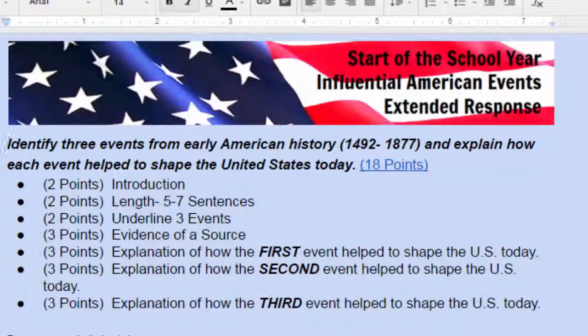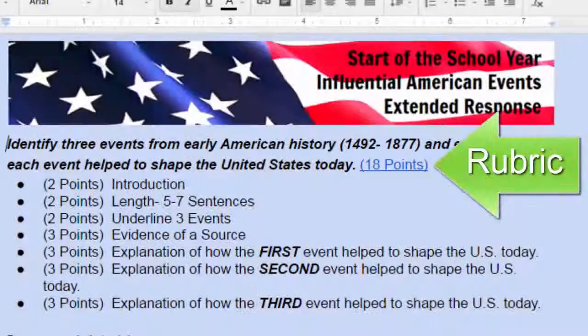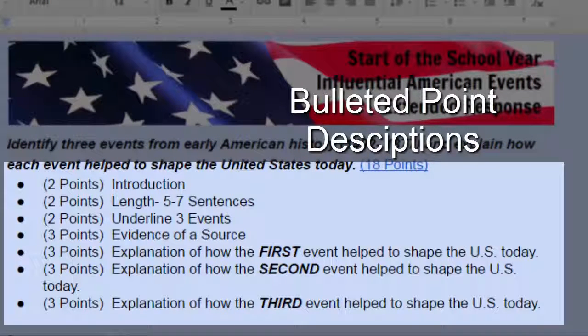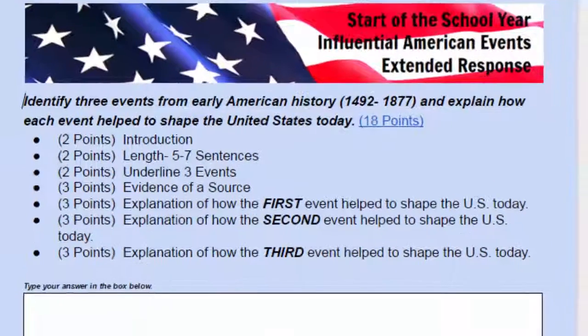At the end of each prompt, you will find a point value that has a link to a rubric. The rubric will provide you an in-depth description of how to earn your points. That is what this video will do as well. Below the prompt, you will find bulleted descriptions of how to earn points. Again, that is what this video will explain.